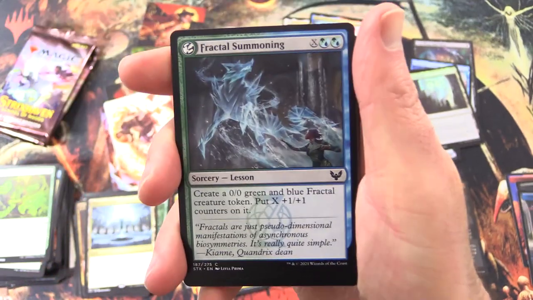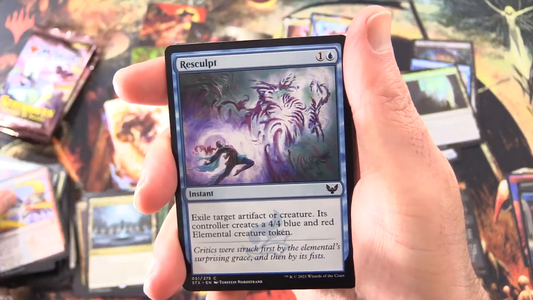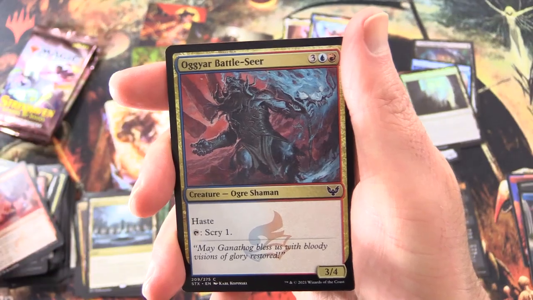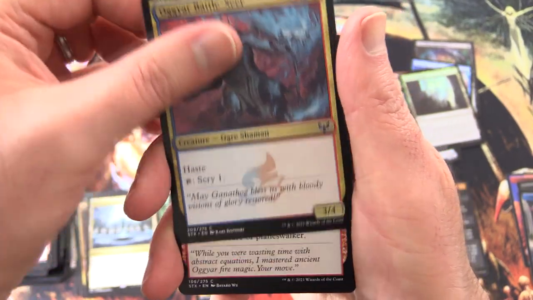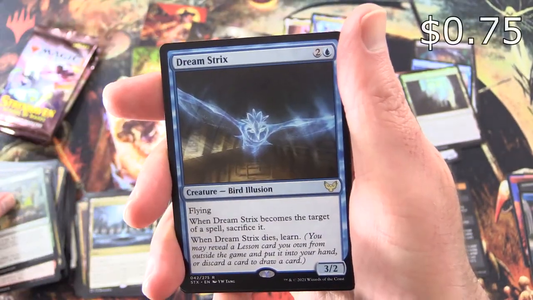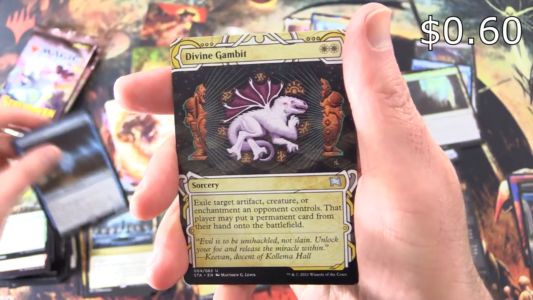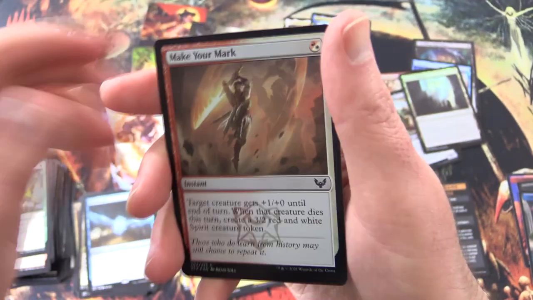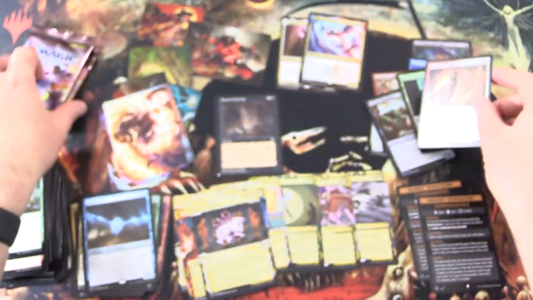An Island. Fractal Summoning, Teach by Example, Resculpt, Elemental Masterpiece, Sudden Breakthrough, Ogya Battle Seer, so we've got an Ogre Shaman, Heated Debate, Fortifying Draft, and Dream Strix is the rare, along with Divine Gambit, Make Your Mark, Foil, and Magic Minigame. Okay, we saw that one earlier.